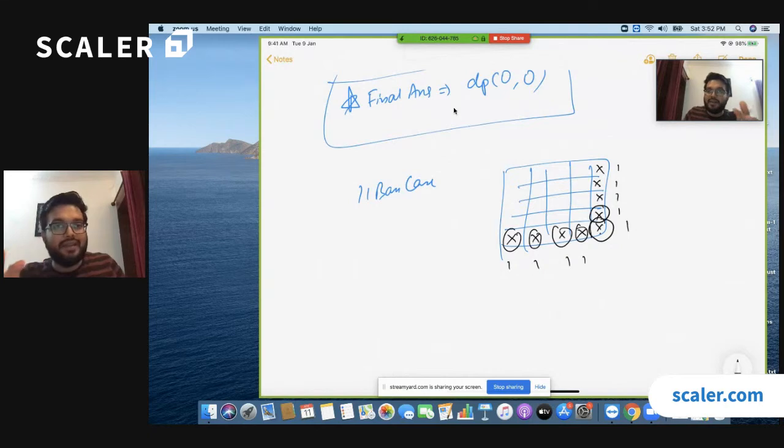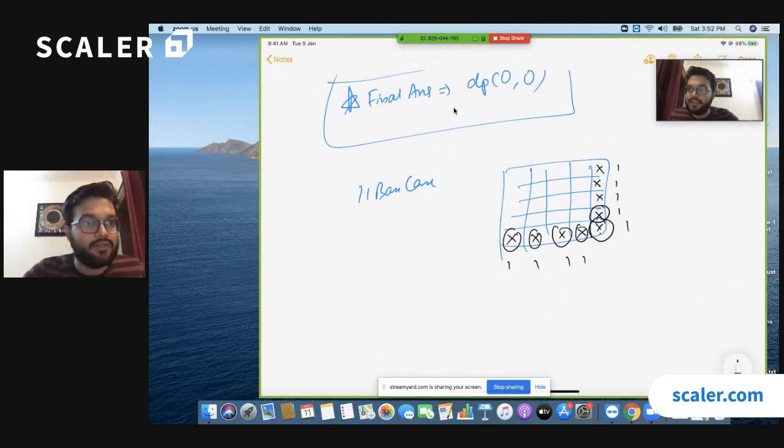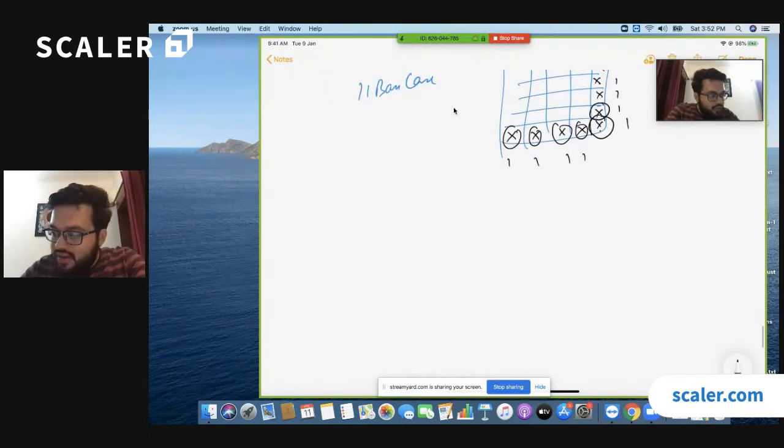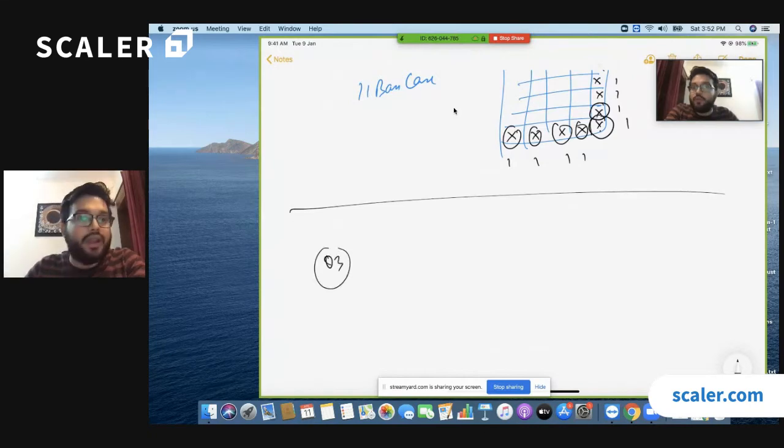Does it make sense to everybody in the class? I hope it does. Let's move to the next question that we wanted to discuss now. If there is anyone who's feeling confused, feel free to let me know. Okay, cool. Now let's move to the third question of today, which is just a simple modification of the problem that we just saw.